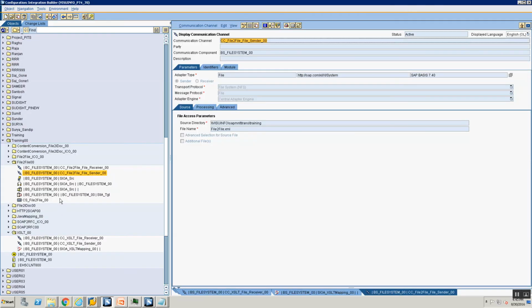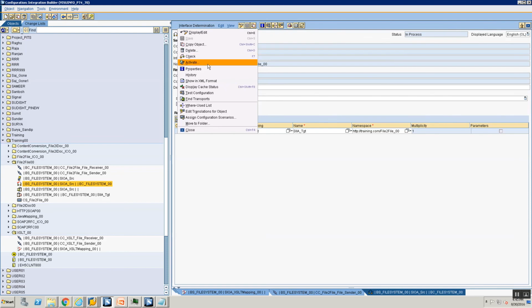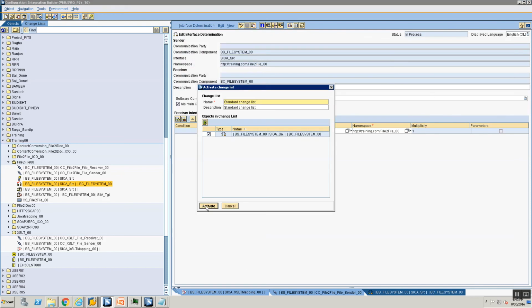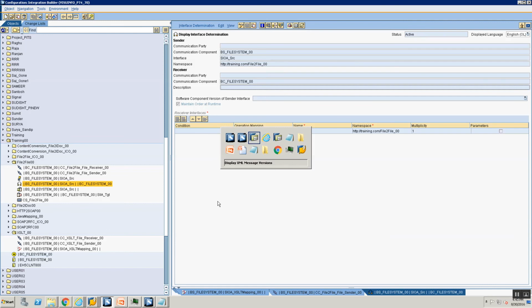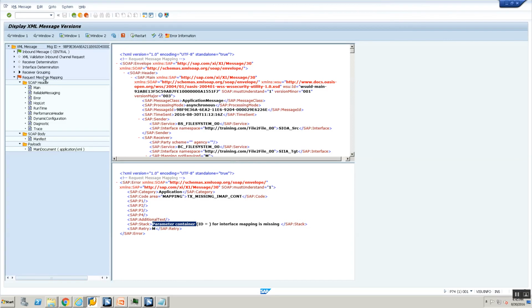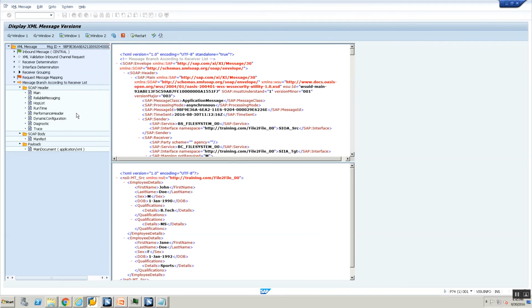Okay, I've got to go into my interface determination. I'm going to make a change, and I'm going to activate it. We'll come to this in the next session. I was just trying something offline, and that's caused this issue. So nothing to worry about, you should not face this issue. And now I'm going to execute the mapping again and see if this solves the problem. So I'm going to refresh.